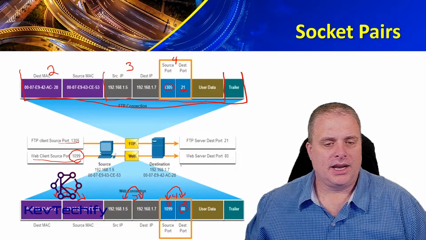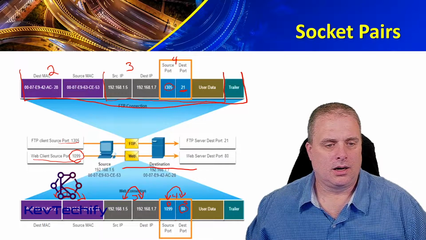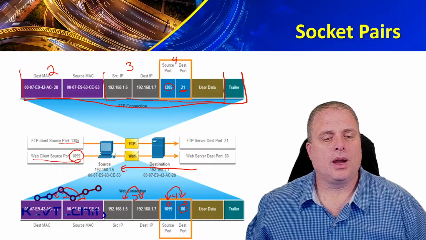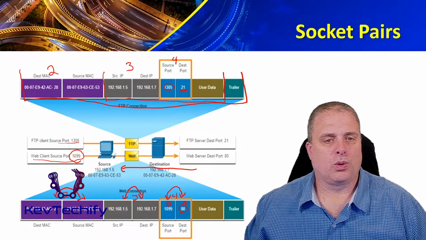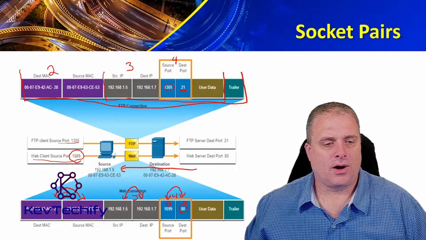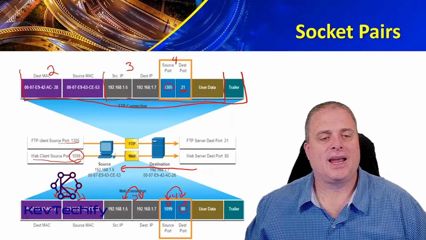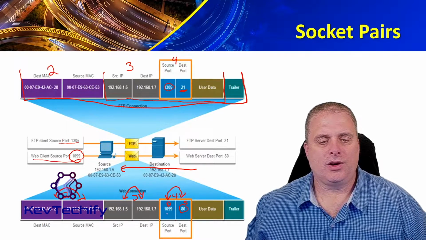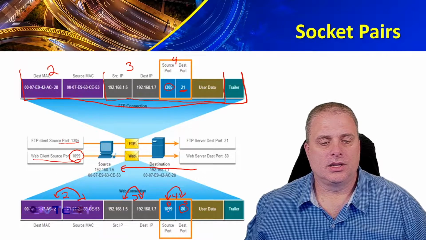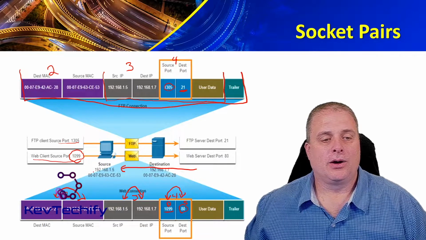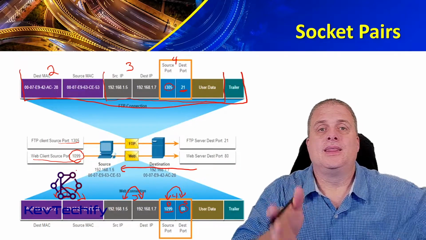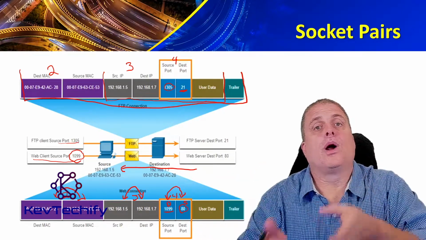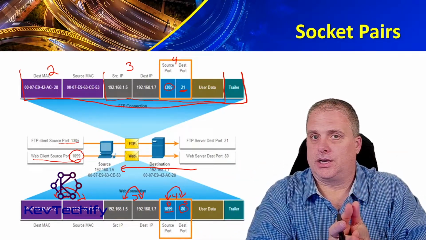As it comes back, the original source computer remembers it sent out a request from port 1099. It's listening for that as a destination, because we've inverted these. It goes, oh, that's for me. This is for this application, this particular tab in a web browser. It routes that reply back to that destination.